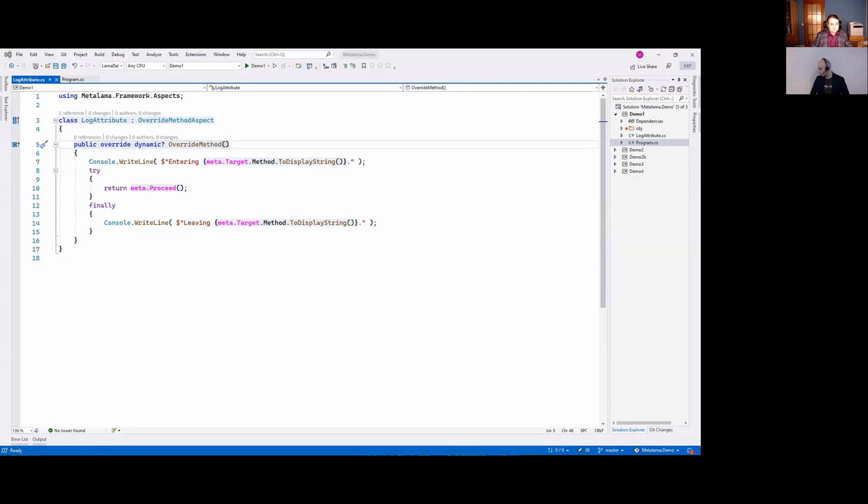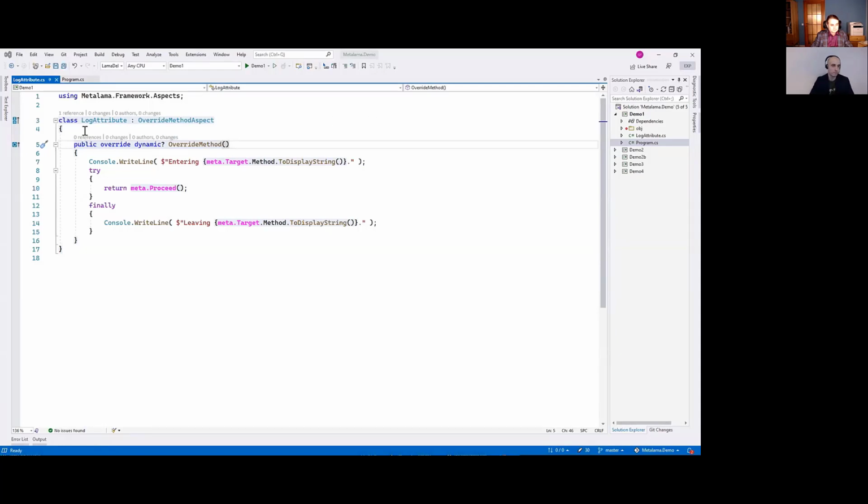With Metalama, you can encapsulate repetitive logic into a special class named an aspect. You could do that with PostSharp, but Metalama is different. In Metalama, an aspect is like a code template that is applied to your source code during compilation and generates other source that is then executed.